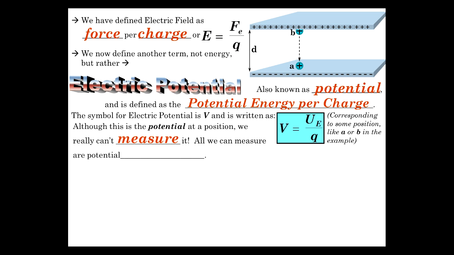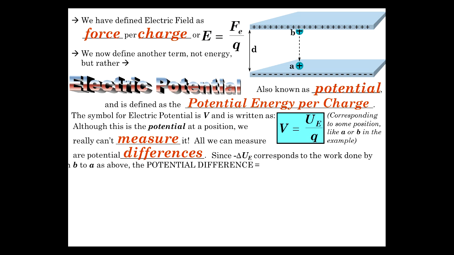But if we know what the electric potential energy is with respect to some other location, then we can figure out the difference between the electric potential energy and the reference point, which is what we mean for gravitational potential energy as well. When we talk about it, it's always with respect to the floor or the ceiling or the surface of the planet or whatever. So we measure potential differences because the electric potential energy is with respect to positions.